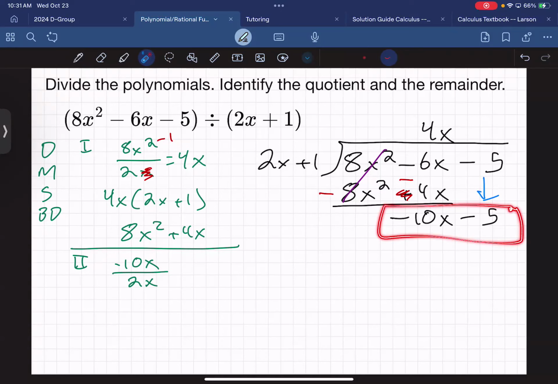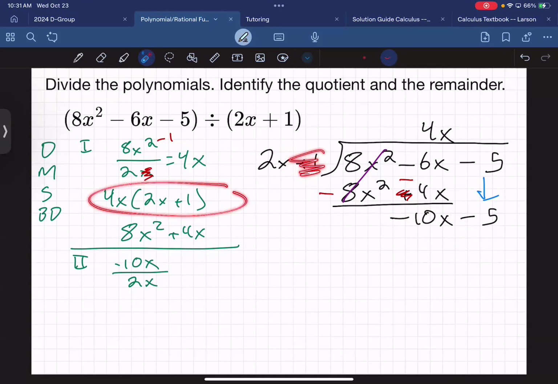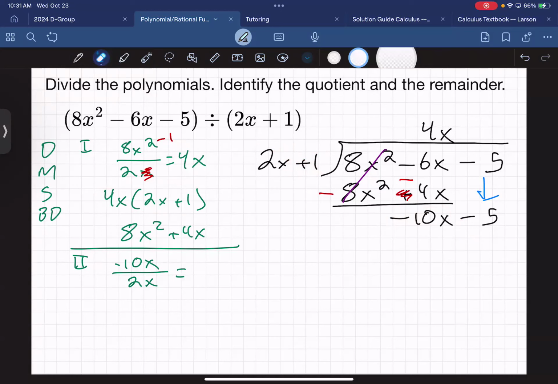But that's the leading term of that statement, right? Because it's in descending order, the first term is going to be my leading term, right? So that's why I said take the first term and divide it by the first term, right? Now, make sure you see here, yes, we ignored the 1 on that first step, but it gets brought in with the distribution, right? It does get brought back to what we need. So when I deal with this division here, we'll get what, -5 by itself? Where do I put the -5 though? Right above the other -5, right?